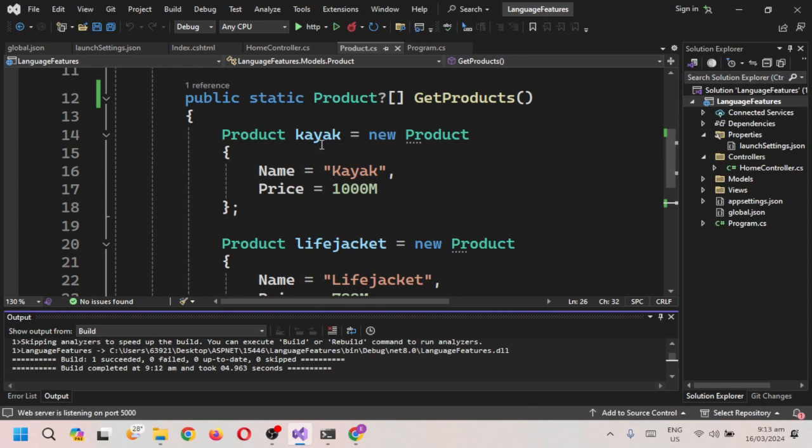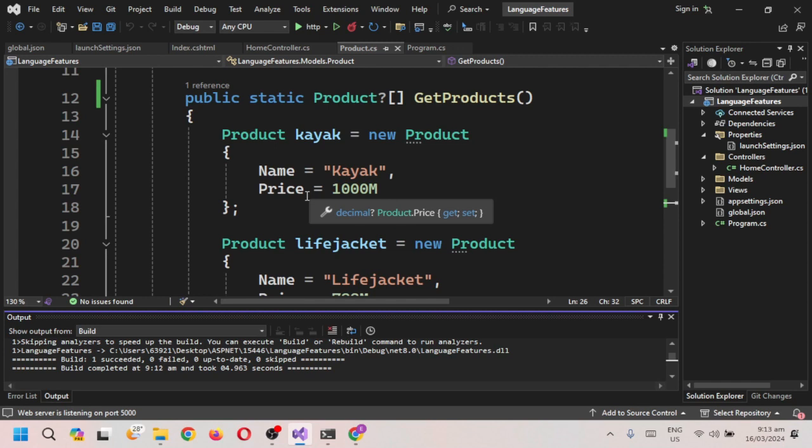In this example, we generate here the product, for example, kayak equals new product with the name of that object which is kayak and the price of that is 1,000 M. Okay? So this is the first way to initialize the object.